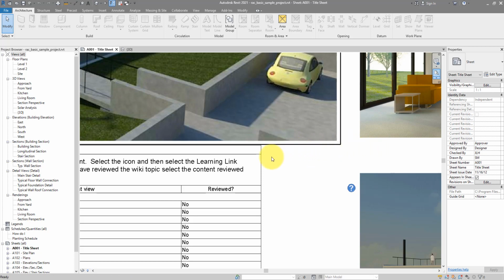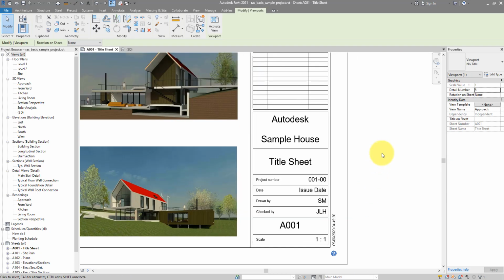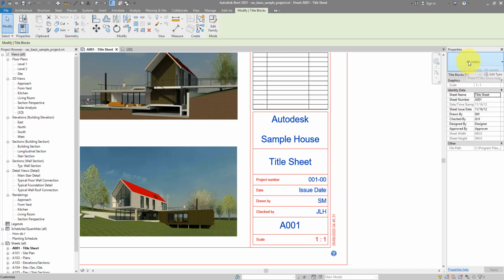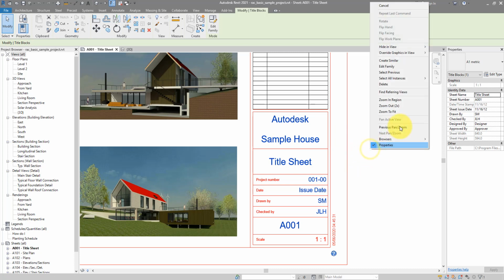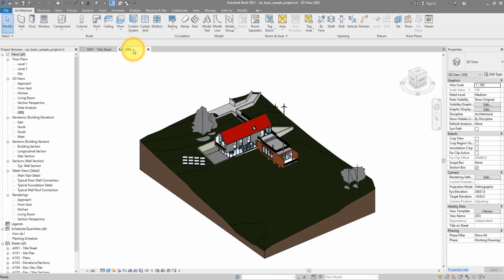This is quite a big sheet. Let me zoom out just so you can see the paper size. It is an A1 sheet. That's why we saw it so big just when you finished the zoom to sheet command. Let me go now to zoom to fit, and we can proceed to look at orientation tools. The best way to see orientation tools is in the 3D view, like this one.